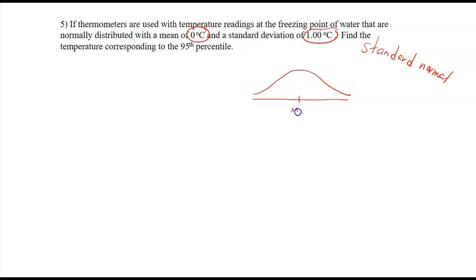Okay, so here's my mean of 0. I'm looking to find the 95th percentile. If you recall when we talked about percentiles, the 95th percentile is the value such that 95% of the values are below that. So I'm going to represent this here, and 95% of the values are below this line that I drew. So this area in here is going to be 0.95, and this is the z-score that I'm trying to find, such that 95% are below that. So I'll do the inverse norm of 0.95, 0, and 1.